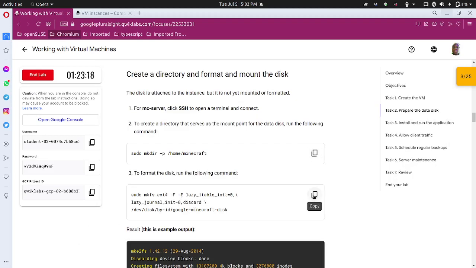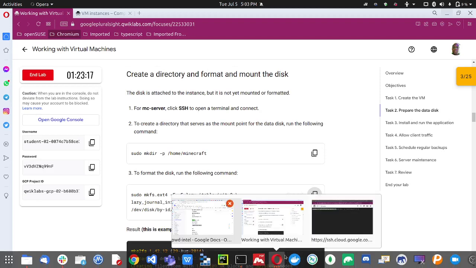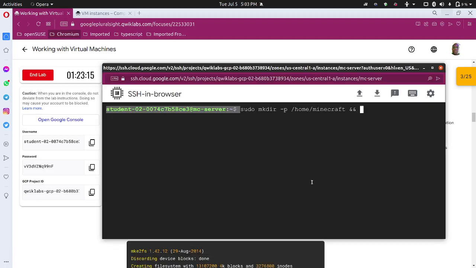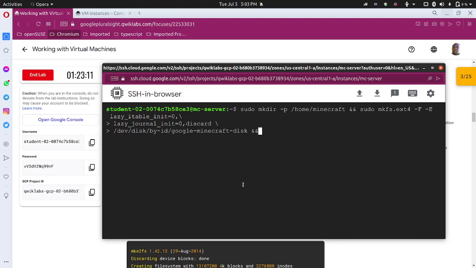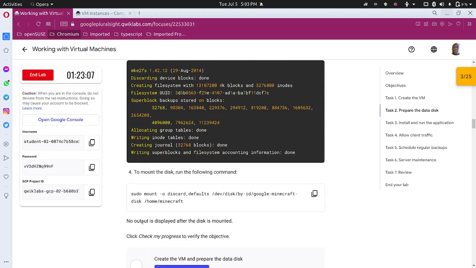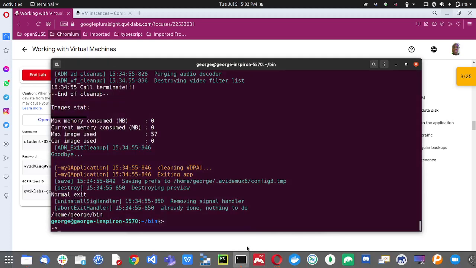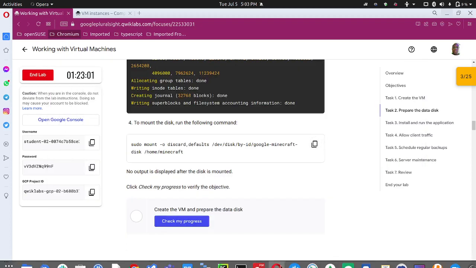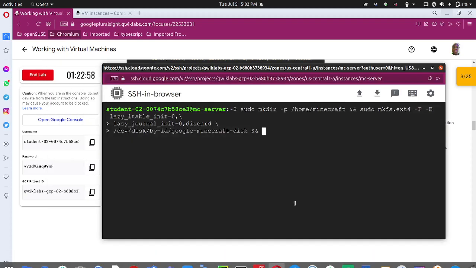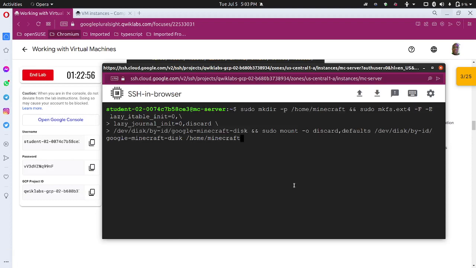Okay, so the next one is to format the disk. The disk is already there, but it's not mounted by default. So you have to format it, and then mount it. Okay, and then of course we mount.